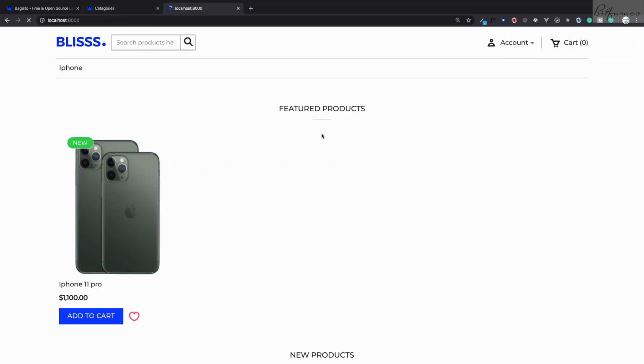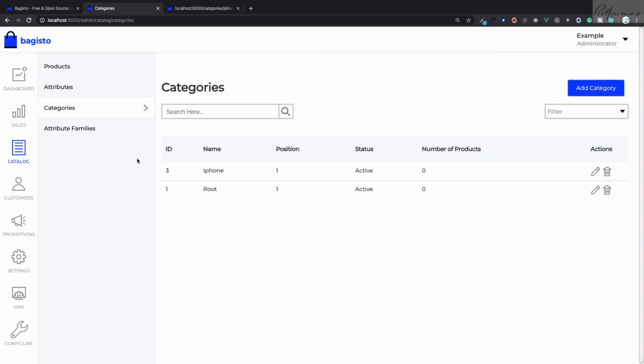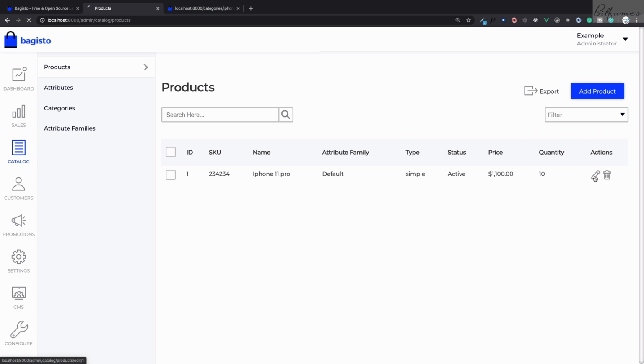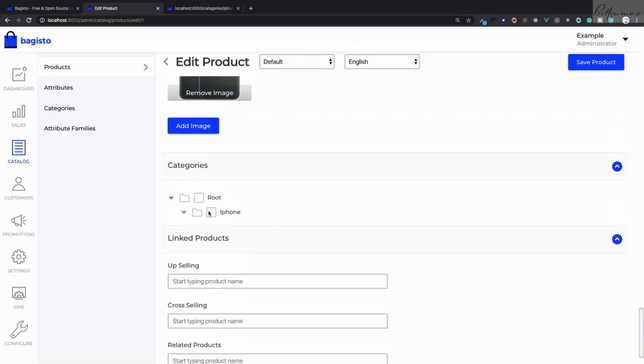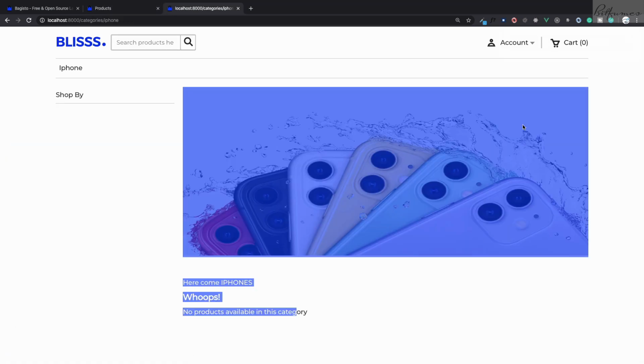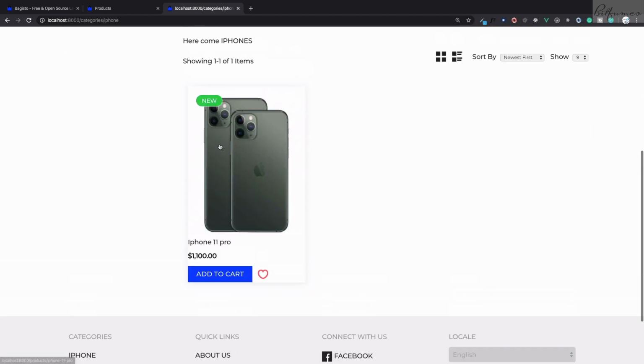If I refresh, you can see now we have this category. But if you click on this category, you can see we have this image but no product. So we can go inside the products and add this iPhone 11 Pro to the iPhone category. Save product, go here, refresh it, and now you can see this iPhone comes here.